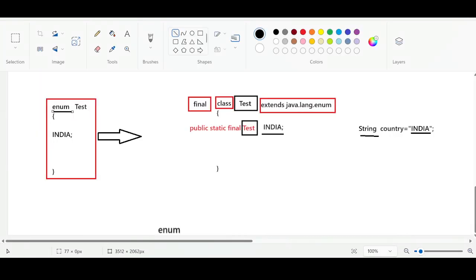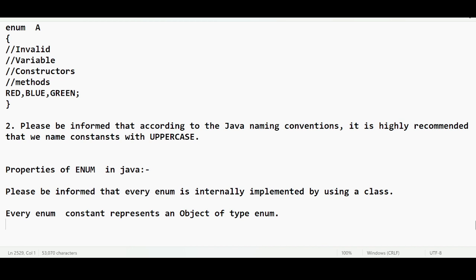Let us go back to the paint screen. In this example, every constant is of what type? An object of type string. The value is defined by the data type string, but here the constant is defined by the data type enum, the Test type. Test means nothing but enum. Same thing here. Every enum constant represents an object of type enum, as simple as that.